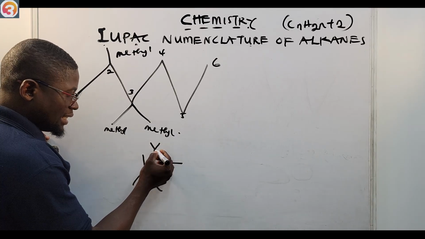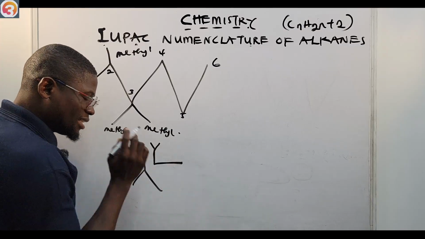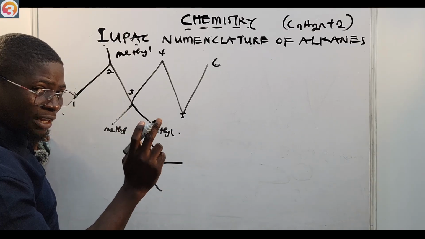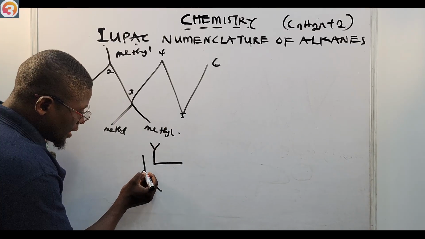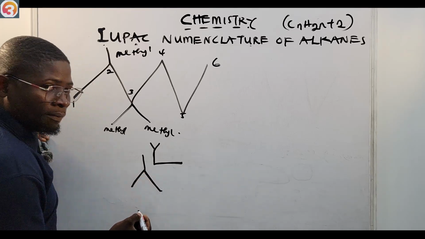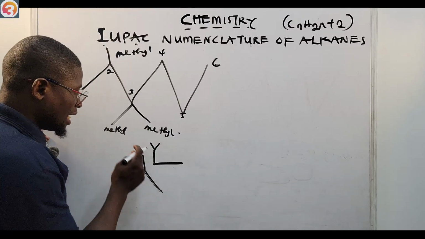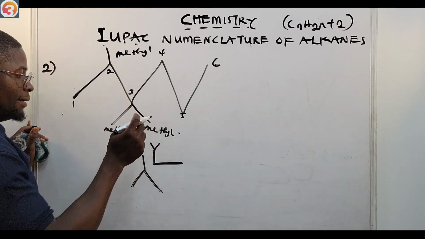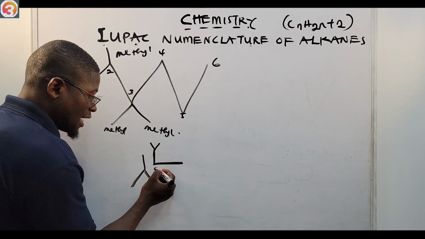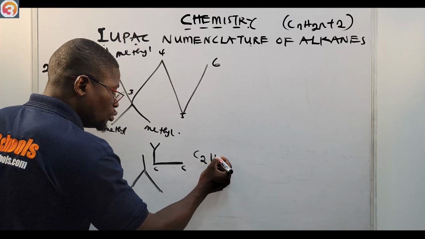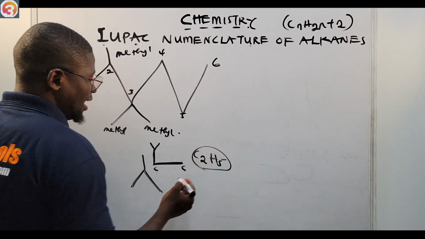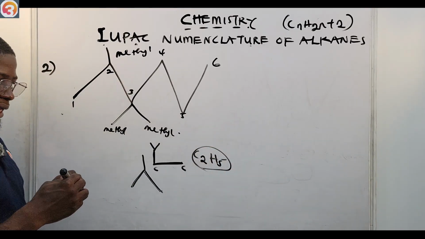So this is an attachment, but it's one atom. It's one group. But this one is a separate group, because this one goes here and this one goes here. This is the same group, this is a separate group. That's why I have methyl here, and methyl here. But if there were a carbon atom here, that will be C2H5, that's one ethyl. Please take note of that.